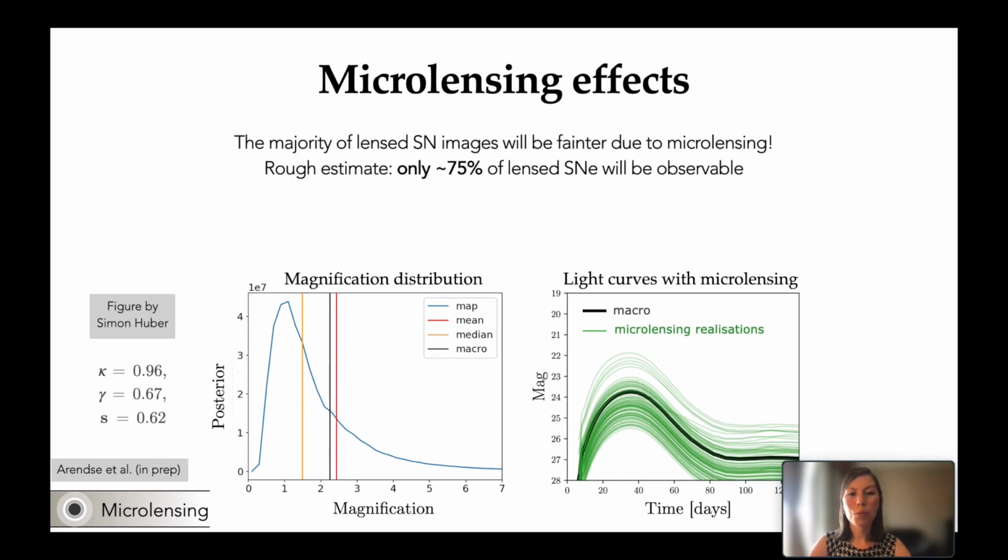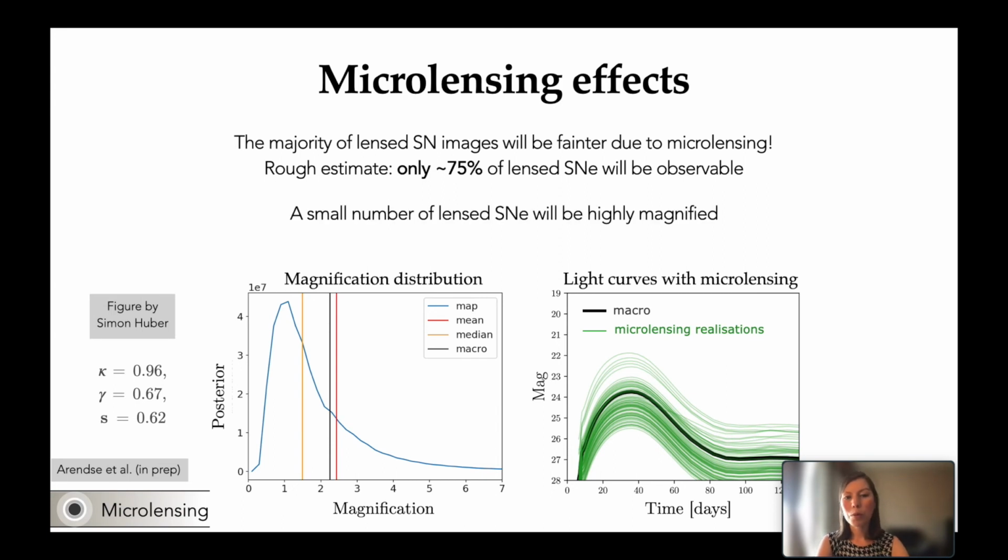So this is an important effect because it can actually impact how many lens supernovae we will discover, since many of them that are predicted to be observed with LSST are sort of on the threshold of being observed. And if they become a little bit fainter, then we can already miss them. So with my simulations, I just ran a rough estimate and found that only 75% of the supernovae that we predicted to observe would still be observable, which is a bit concerning. So it could potentially decrease our sample size quite a bit.